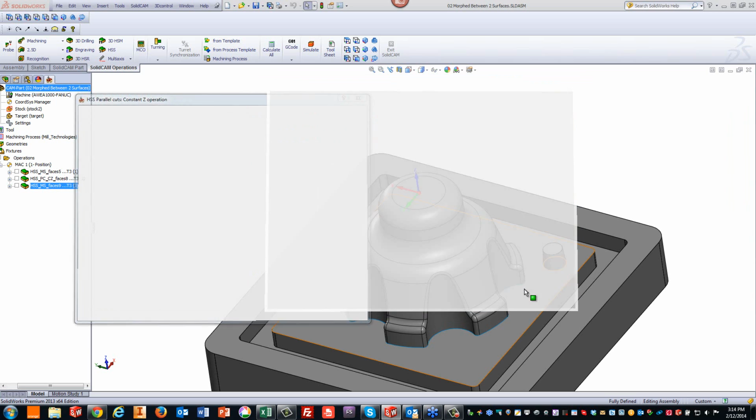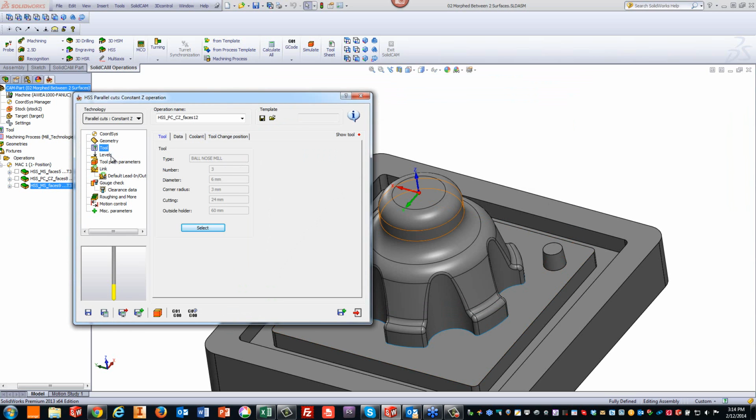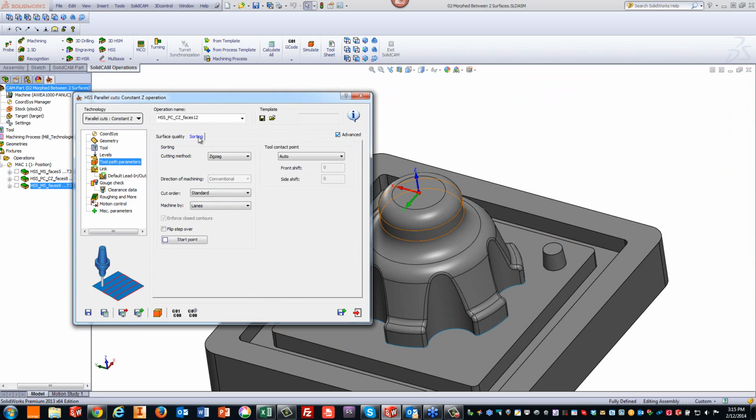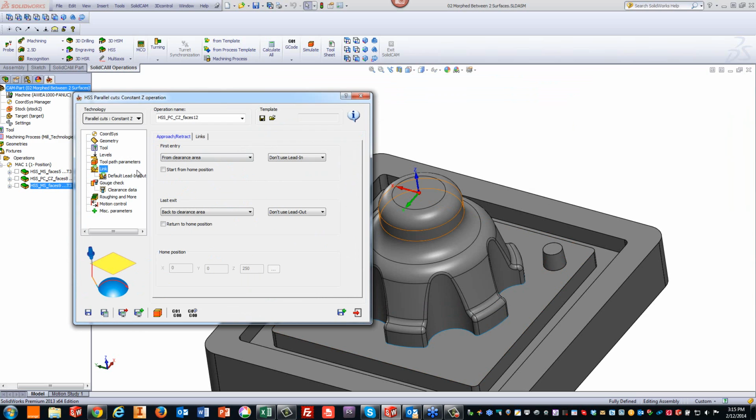Okay, let's continue with the ball end mill as I had before. And let's go into our toolpath parameters. We have maximum step over. Let's keep our sorting right now. We'll keep it zigzag. Let's have our links. We just leave it exactly the way it is right now.